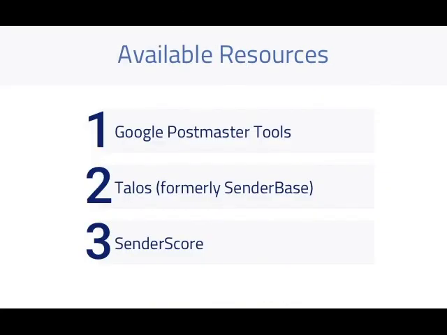In terms of available resources, there's quite a few. Ones I want to touch on. Is Google Postmaster Tools, number one. Gmail makes up roughly probably 50% of most customers' email lists. So, being that it's so heavily weighted, you need to keep an eye on Google specifically. So they offer Google Postmaster Tools. You can track your domain reputation, your IP reputation, and a host of other things like how your messages are being authenticated and spam activity.